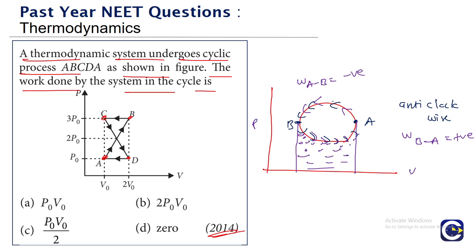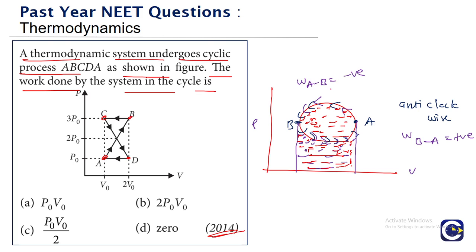We will have to represent the area which is below the AB curve. So look at it. How do we represent the area below the AB curve? This is the AB curve, right? So we will have to represent the entire area below the AB curve. So this also will come, totally it will come.